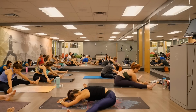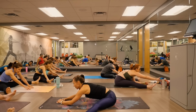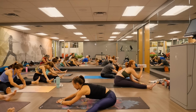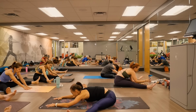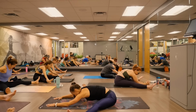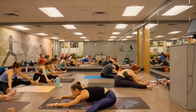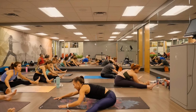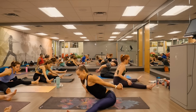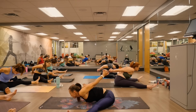Keep on breathing. Take your time. Once you feel your body, let's go a little bit, proceed a little bit deeper. If you feel too much tension, come on up, then come back down. Just kind of play around. Feel what your body is doing. A lot of you have a really good seated wide-legged forward fold, so guys, go ahead and bind on Michael. Come on, guys, and just fold forward.